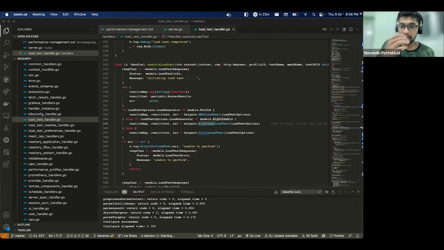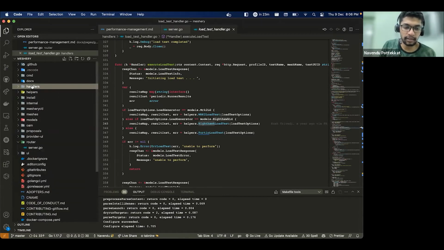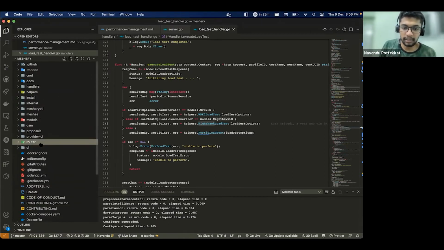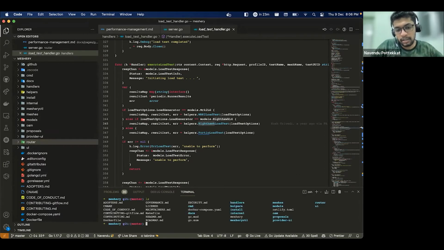I mostly use Visual Studio Code for editing. It comes with a lot of features that can help write code better, and I also extensively use the integrated terminal within VS Code. So I am in the Meshery repo.